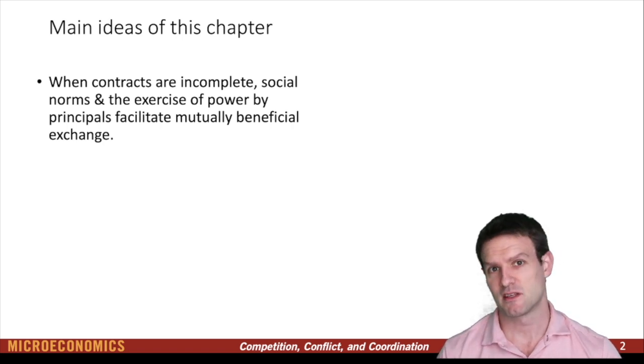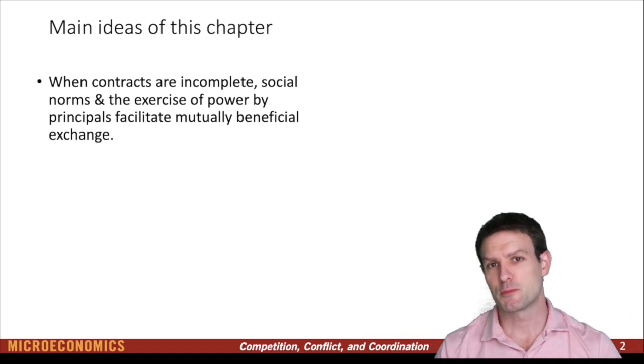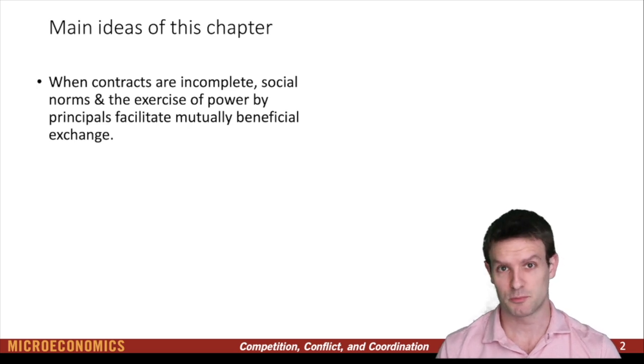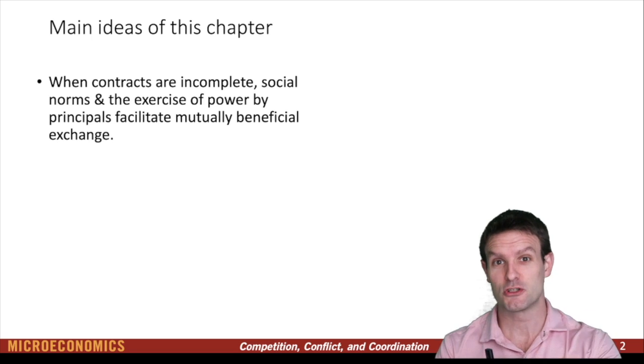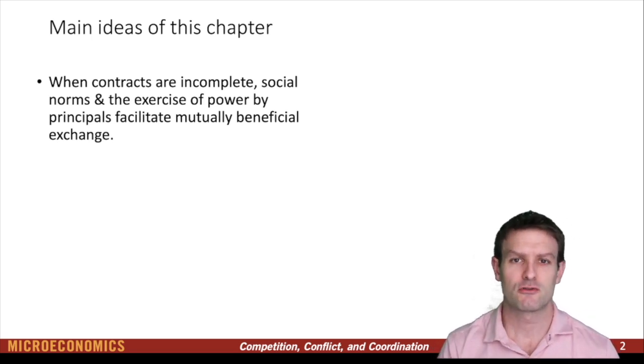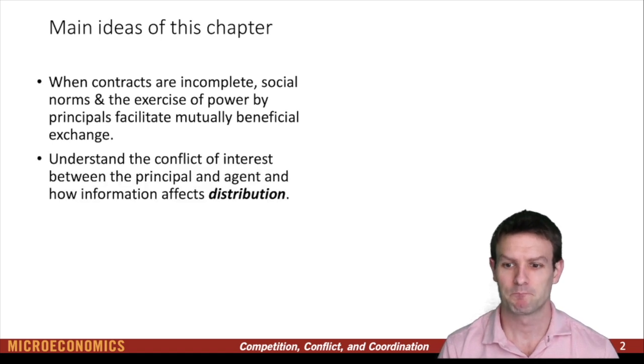Another thing that happens is that when you have these repeated interactions over time, it's often going to be the case that some agents are going to establish social norms with other principals such that they, for example, trust each other. When I trust you and you trust me, you maybe don't need to supervise me as intensely. And that can result in Pareto superior outcomes occurring that are better than the Nash equilibrium.